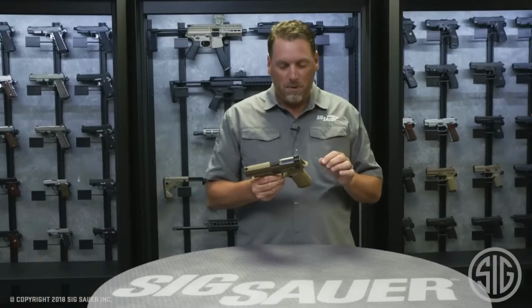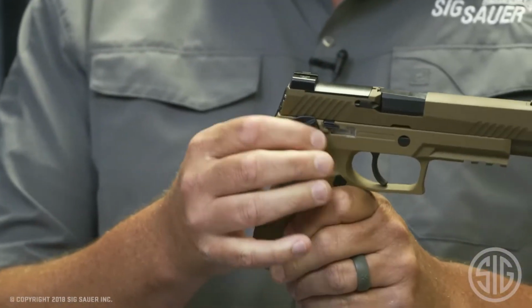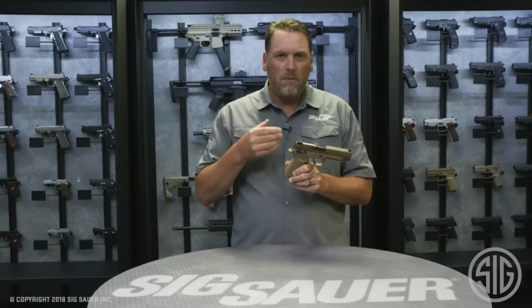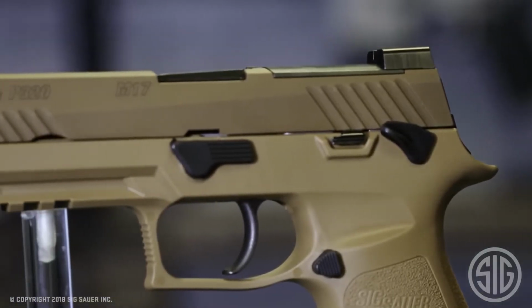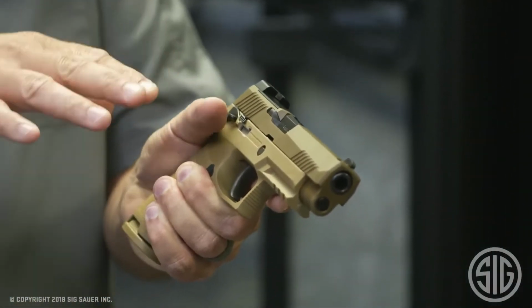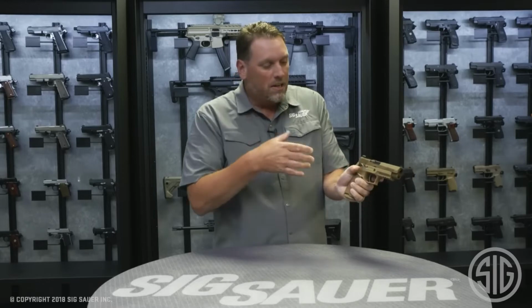Now, one of the things the Army spec'd out was the manual safety, and this is an ambi manual safety. You'll see it's up and down on the right and the left side, so right-handers and left-handers can use it, no problem. What's different about our gun than the competition was we didn't make it an afterthought. We actually wanted to make a real usable manual safety. So you'll notice when my hand goes on it and my thumb rests exactly where it's supposed to rest, so there's no looking for the safety or digging for it. The thumb just goes exactly where it's supposed to go, and of course your other hand pops in place like it's supposed to. That was intentional.